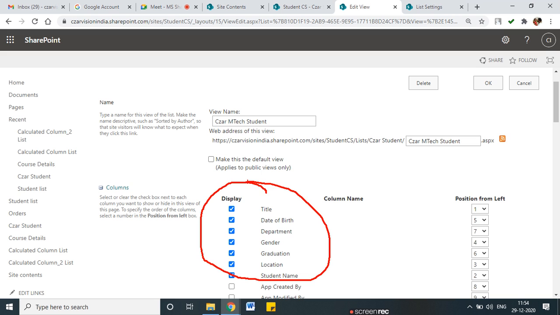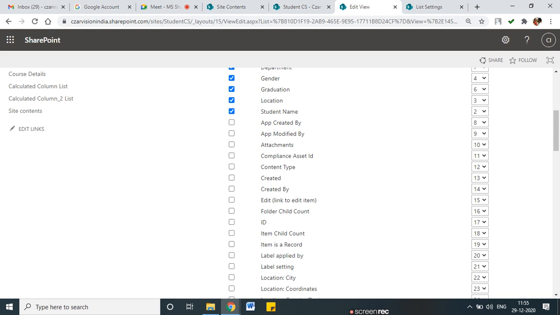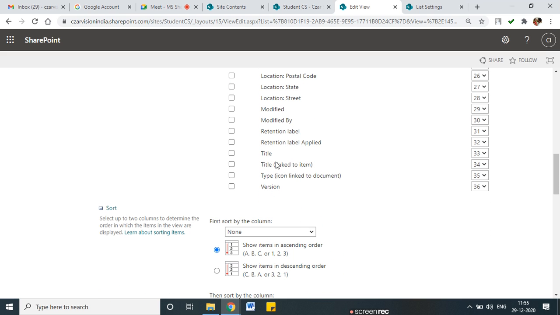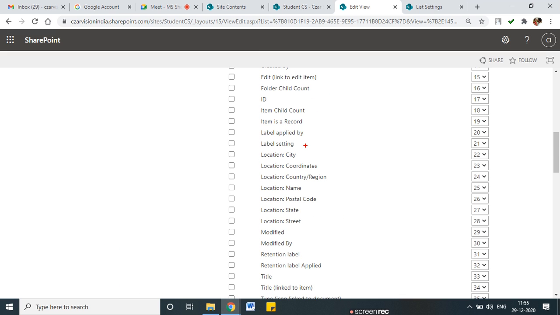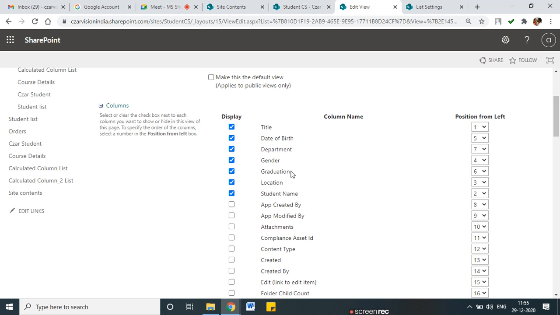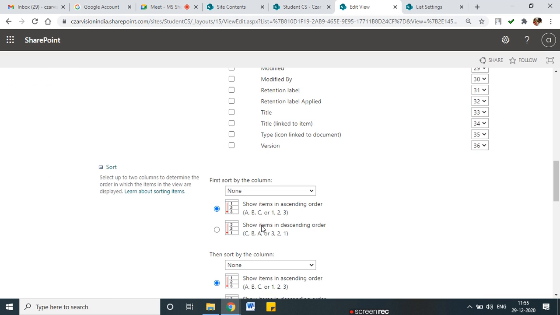Our column ordering has been done, but you may be confused about why these unnecessary columns are there. We'll discuss this afterwards. Why multiple title columns are there, what is the limitation table, what is modified by. Here lookups are there. See, location lookups are there. We'll discuss why I have created only 5 columns, but why these unnecessary columns are associated with them. We'll discuss the default columns in coming sessions.